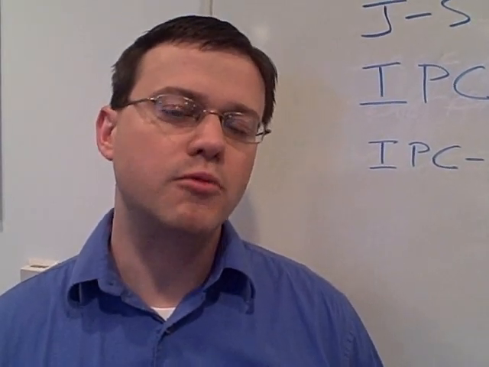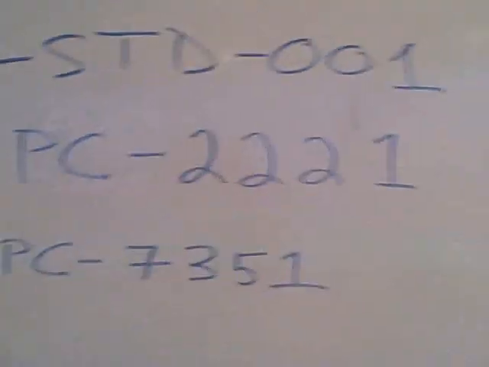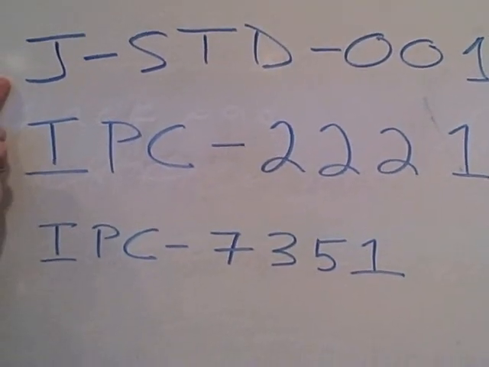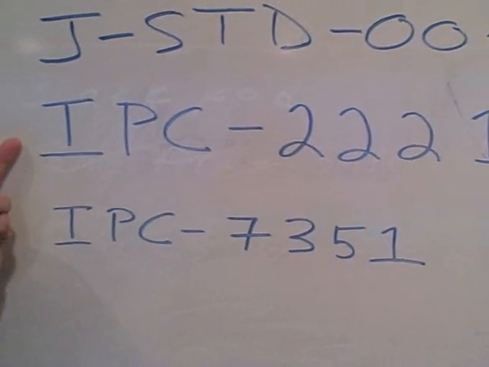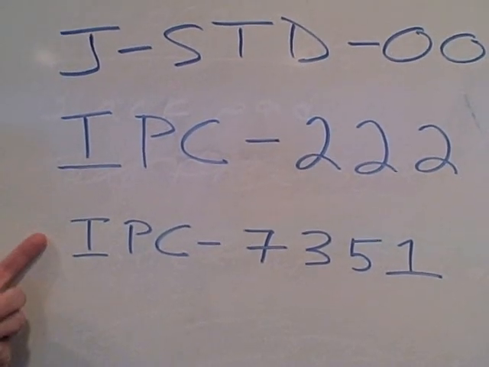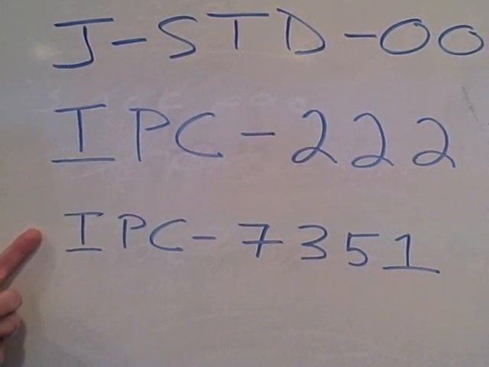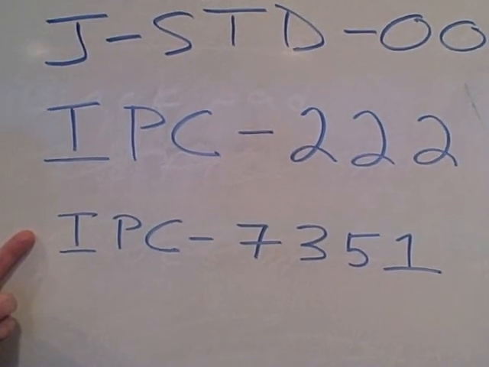One of the questions we frequently get from members in our industry is what rules of thumb or what guidance does IPC provide in our standards for the clearance between components that are placed on the surface of a circuit board. We actually have three standards that provide that information. The first is our soldering specification, J-STD-001. That will then take us to the second standard, which is our generic standard on printed board design, IPC-2221. And lastly will be referenced to the IPC-7351, which is a standard that provides land pattern recommendations for placement of the component on the printed board.